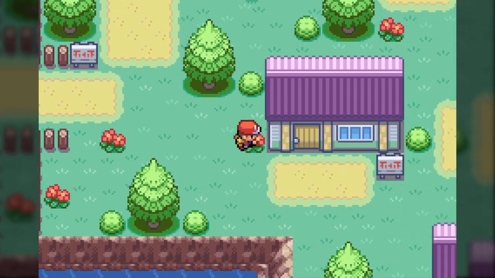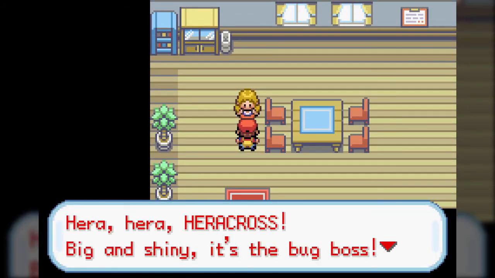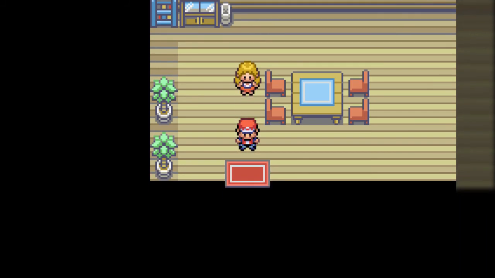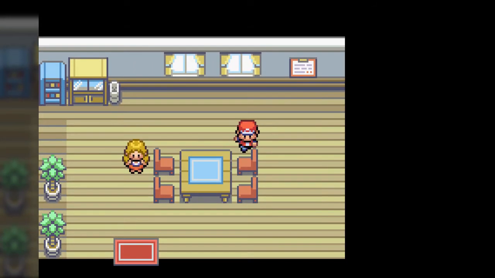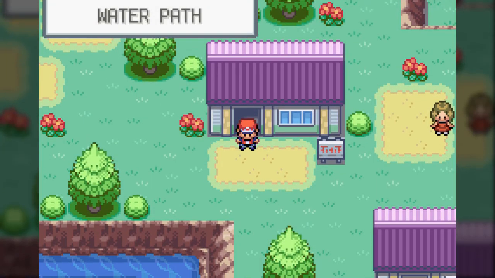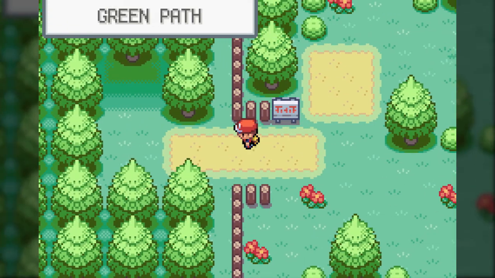Now this portion of the water path has this particular house here. What this lady in this house is looking for is a record-breaking Heracross horn, and if you give one to her, or at least show one to her, rather, she'll give you a Nest Ball, which has a better chance of catching Pokemon who are lower leveled than you. I'm not going to do this at all because it's not a major side quest. It's just there if you want to try and get some Nest Balls. There's a similar thing with the Fishing Guru back on Route 13 or 12, I forget which route, with Magikarp sizes.